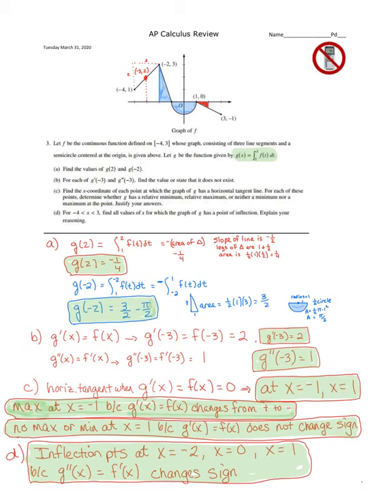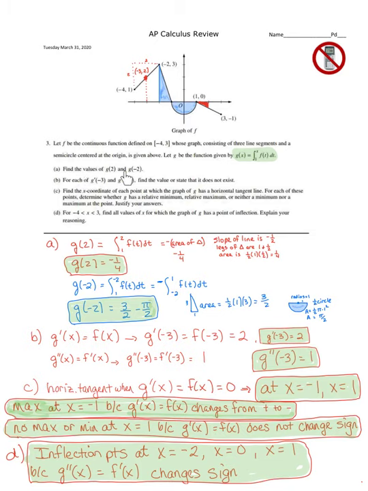This video is going to explain 2012 question number 3. I already have it done, but I'm just going to walk you through it. We have a function f, a continuous function defined from -4 to 3, whose graph consists of 3 line segments and a semicircle. The g function is given by g of x equals the integral from 1 to x of f of t dt, and this is f of t, this graph.